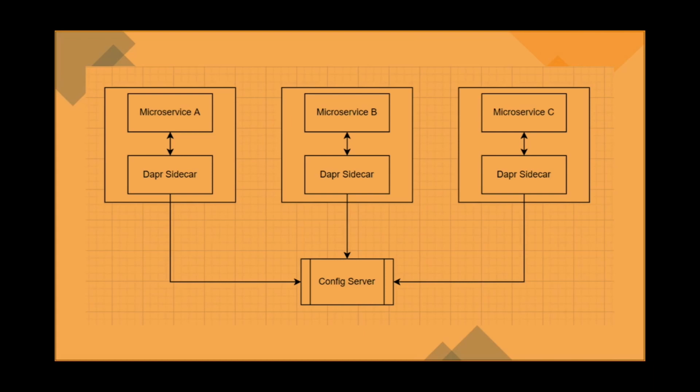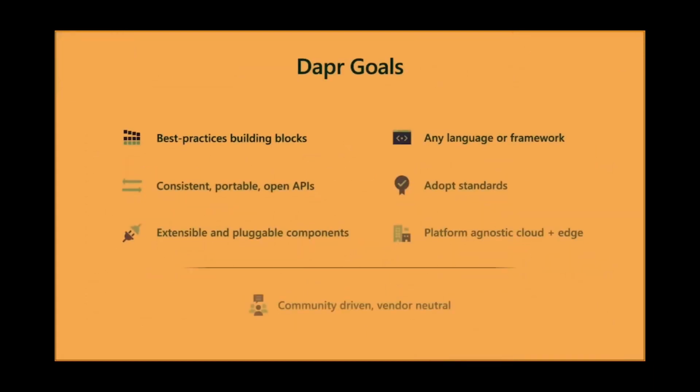Okay, so just for a quick recap, let's have a quick look at the goals of Dapr, keeping configurations in mind. There is no limitation with regards to language or framework. A new language comes in which you want to write your application in, but you are able to kick it off as a process, so we should be able to run it with Dapr. No change to the way we store our configurations. Yes, config is going to be registered as a building block.